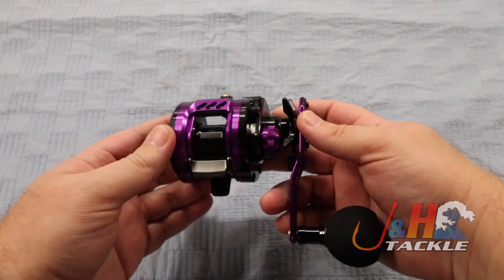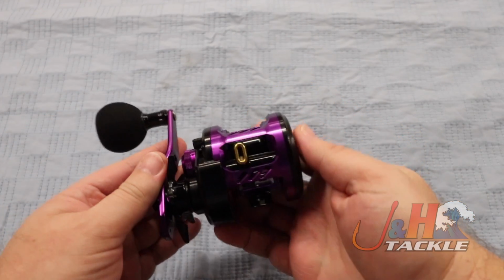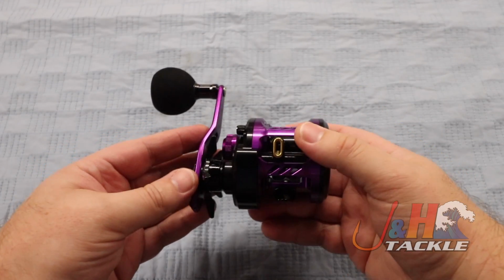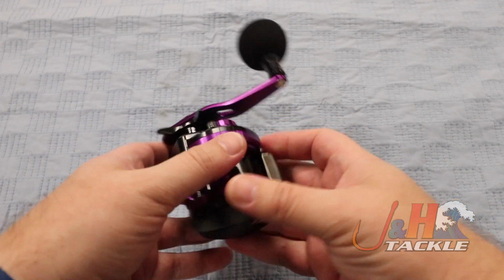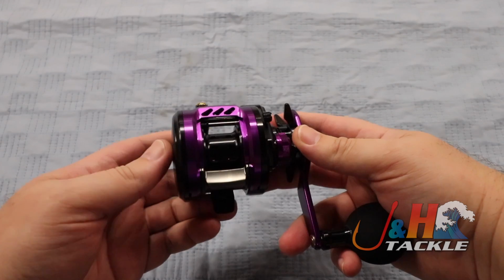Again, I can't say enough about this reel. I wish more Japanese technology would come to the United States. I wish Daiwa would release more Japanese reels over here, because it's just a really, really cool technology. They do so much cool stuff, and we'd appreciate it over here. 7 ball bearings. Again, this reel is super smooth, and it just does everything you want to do.